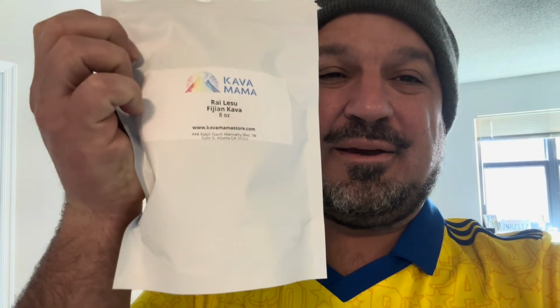All right. Well, and also, while we're here, this is the Fijian Raya Lisu from Kava Mama, another amazing person in the Kava world. But yeah, this is absolutely off the charts. 10 out of 10 stuff. I mean, this Kava bucket is a total game changer. I have no words for how awesome and exciting this thing is. If you get a chance, get one of these, check it out. You will not regret it. I mean, it is cool. It is really cool. Wow. Bula.